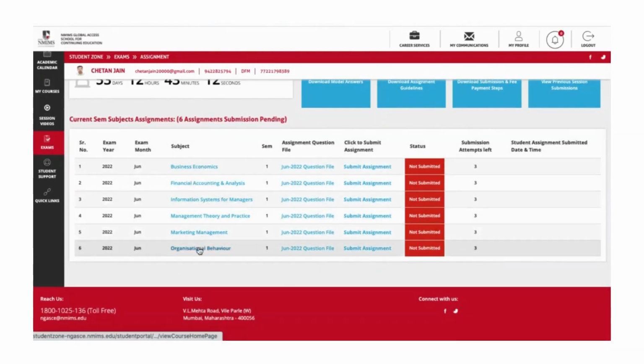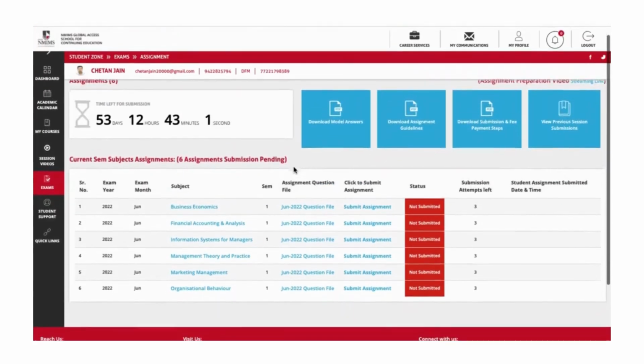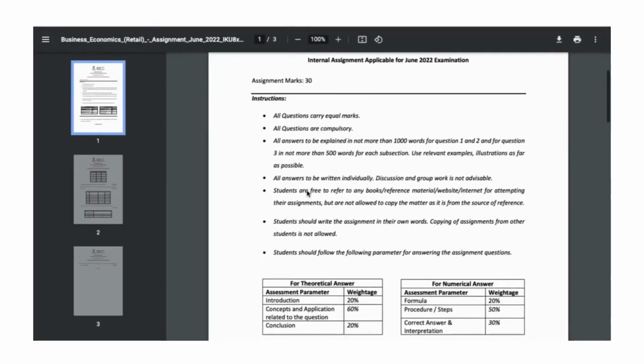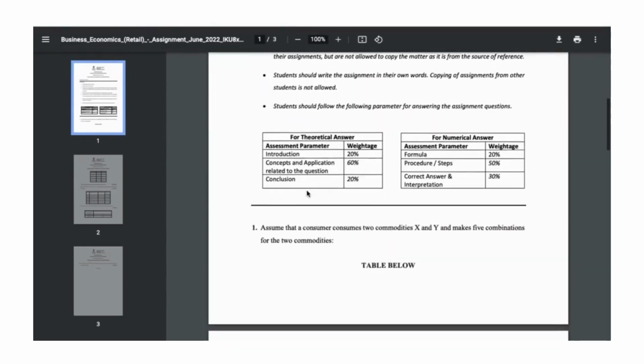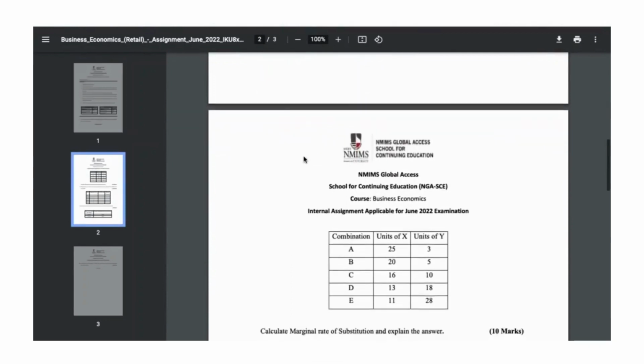We have 6 subjects and the question file for each subject is mentioned over here, June 2022 question file. Once I click it over here, these are the questions I need to cover.